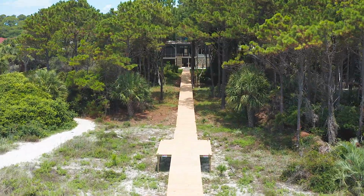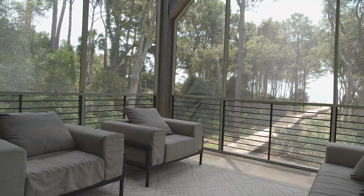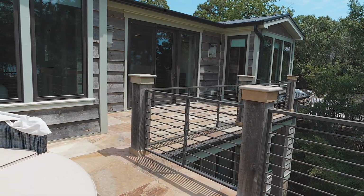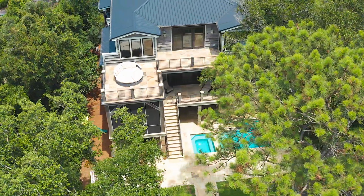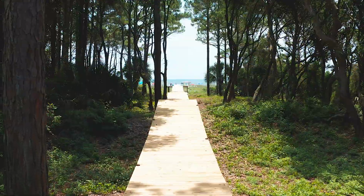As you've seen and heard, I'm sure you would now agree that they truly don't make them like they used to. And if you want to be surrounded by the strength, grit, and character of the old world, I think it's time we say, out with the new and in with the old. After all, if you want the best, you won't find it on a box store shelf. You'll find it on 9 Bayberry Lane in Hilton Head, South Carolina.